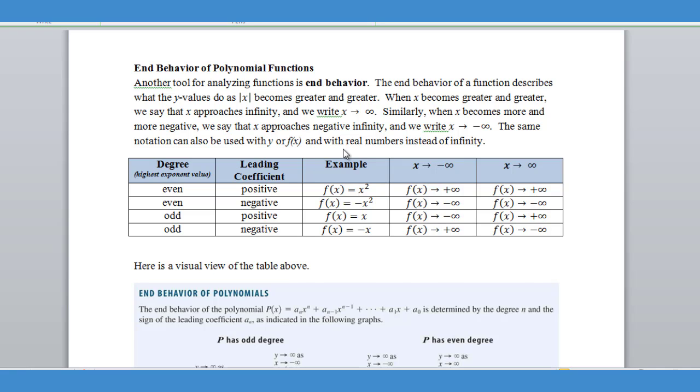polynomial functions are written in standard form, they go from the highest exponent down to the constant value, and this creates a certain pattern that takes place at the end of each of the graph, going to infinity and also to negative infinity. And so if we can recognize these given parts and these patterns, we can tell what the graph should look like before we even graph a function or deal with a function. So we're going to just take a quick look here at the different types of end behavior. Now, I've given this to you in two different methods.